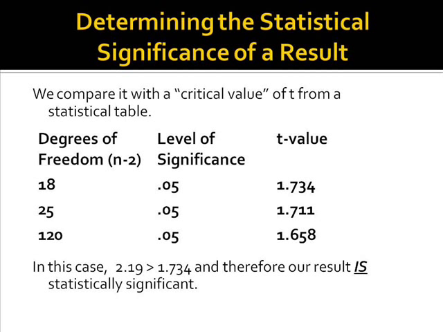If we wanted a higher level of confidence, we could choose a level of significance of 0.01, which would mean that the probability would be less than 1 out of 100. Now that we know how to determine if a t statistic is statistically significant, let's take this a step further.